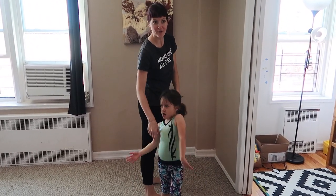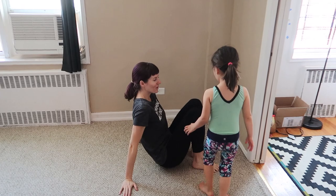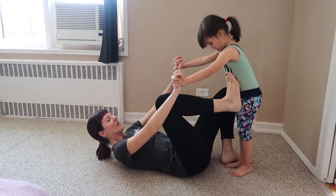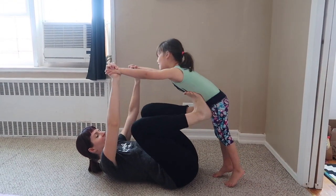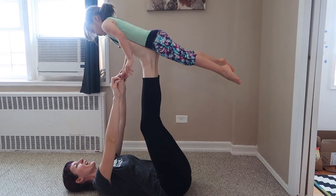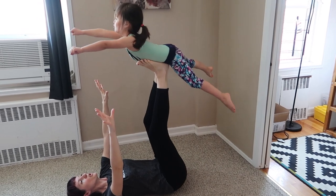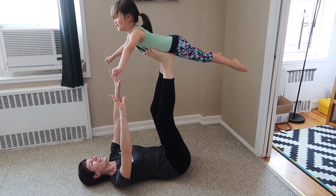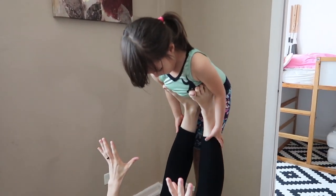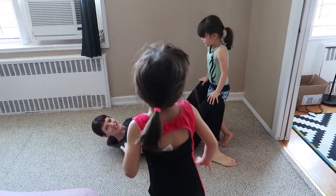Try a partner move on the floor. We call it the Superman. Are you ready? Come here. So the parent goes down on the floor and you want to grab hands and put your feet around their hips and ribs and lift. Don't put your feet up. You want to balance. And you can kind of feel, no, don't go too soon. You got it? Don't move. Tight, tight, tight. Good job. Okay, give me your hands. And down. Good job.